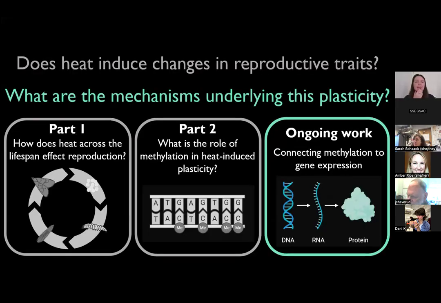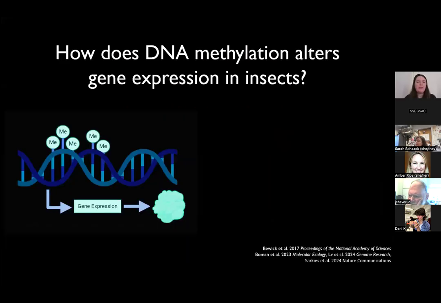And with that, that takes me to just the ongoing research that we have going for my dissertation. And so this really is posed to answer the question, how does DNA methylation alter gene expression in insects? And that is because we have some previous literature on that. We found, but it's all over the place.